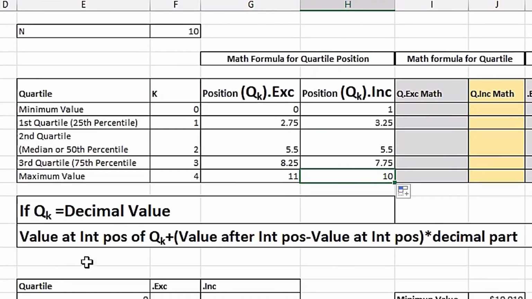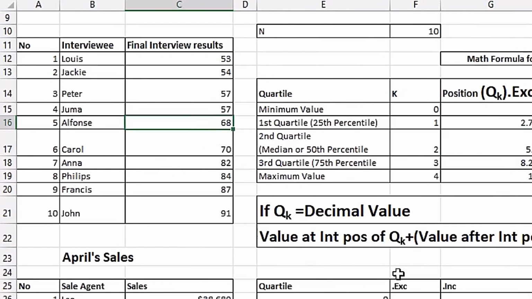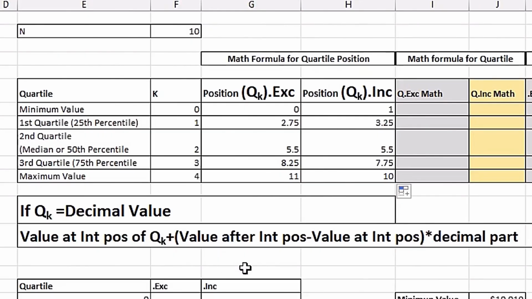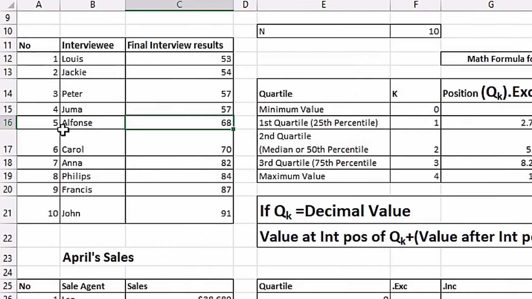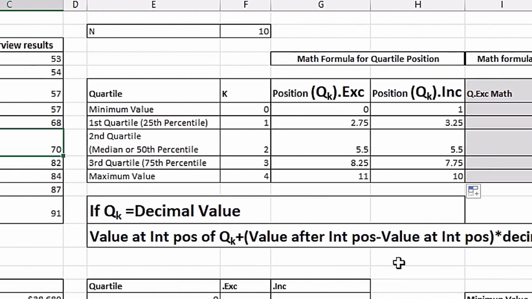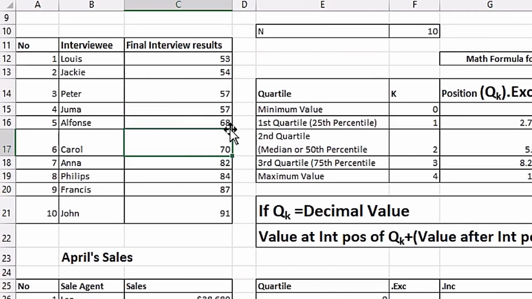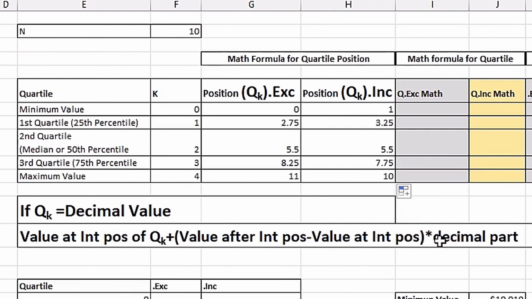Take the value at the integer position, for example the second quartile, the value at the integer position of Qk, that means the value at the 5th position, which is this value here, plus the difference between the value after the integer position, which is 70, minus the value at the integer position, which is this value here, then times the decimal part. The decimal part for this case is 0.5. For this case, it will be 0.75.